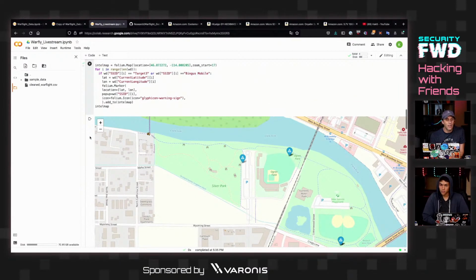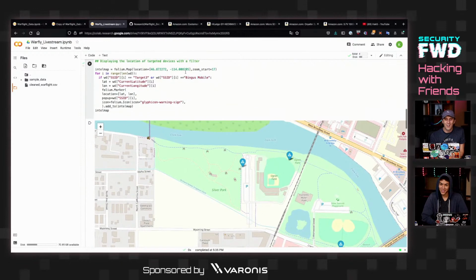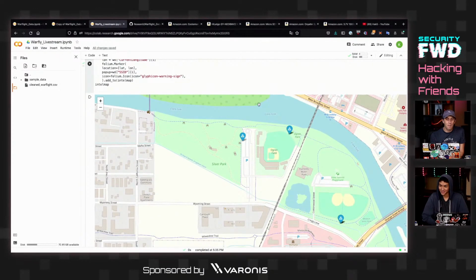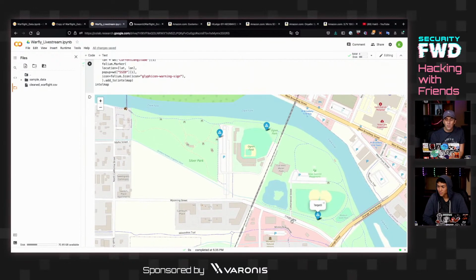So, okay, we found 3 different contacts that registered as either Bingus Mobile or target 3. If we remember on our flight path, we had Alex running from over at the launch site over here. So our first detection was of Alex as the drone was coming up and starting to fly around here. Our second one was right on the money. We can see as we were flying over, right before we got to the bridge, which probably blocked our signal a little bit once we crossed over it, this was when we had our detection of Alex. And then over here, as we proceeded on our flight path and turned around, right exactly where we saw our second target is where we have it registered. So it looks like a success here.